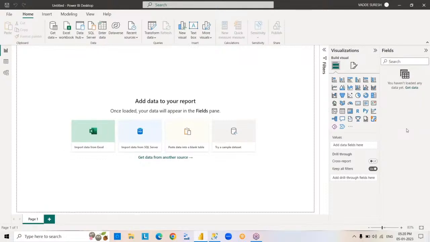Under Fields, we can work with metadata.